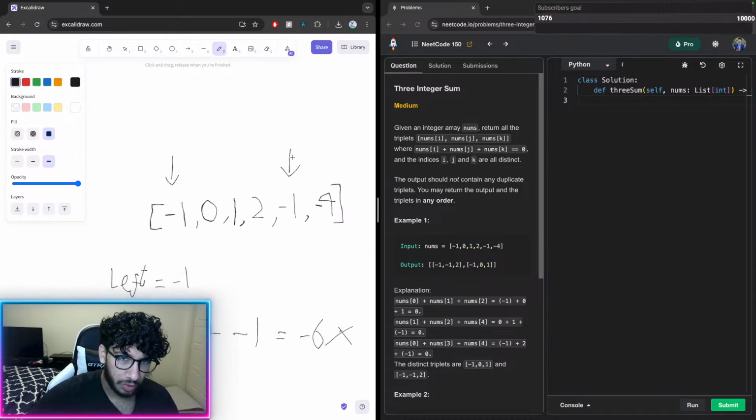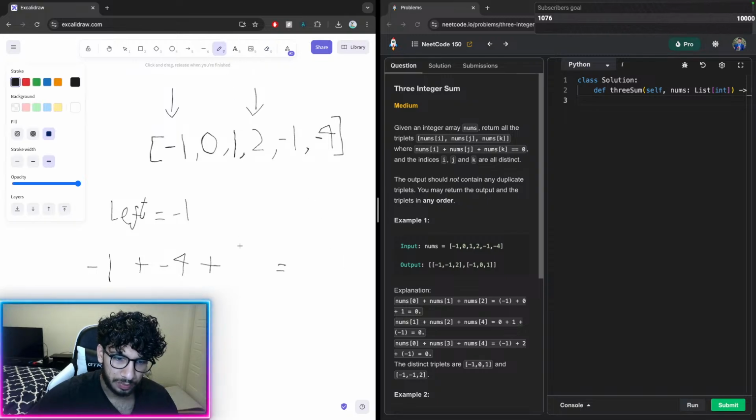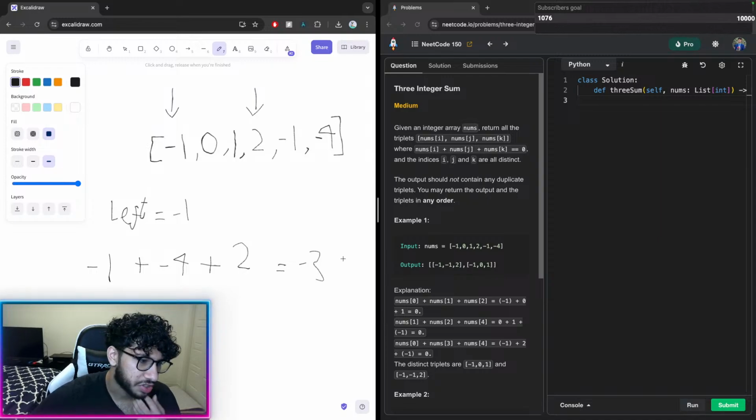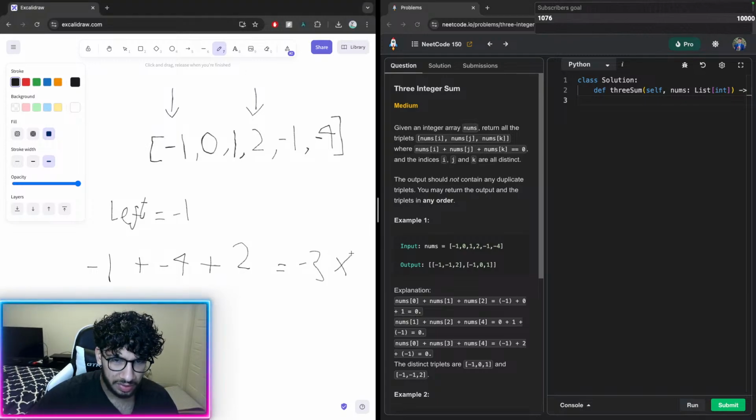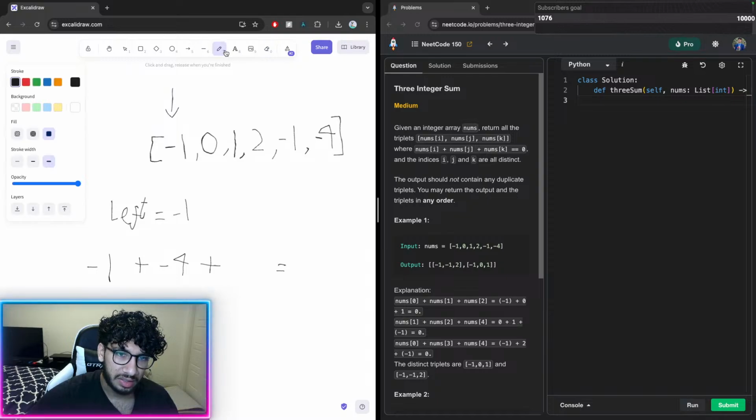So let's take this pointer now, and instead of -1, let's move it again, this time to +2. Let's look at our sum. Let's change this -1 to a +2. So now we have -3, which obviously we can't use because it doesn't equal 0, which is what we want. So we're gonna X this out. We're gonna say no, this doesn't work either. Now we erase this, and then we're gonna go on. We're gonna move our pointer again 1 more to the left. Now we have +1.